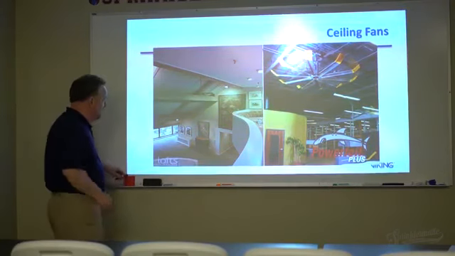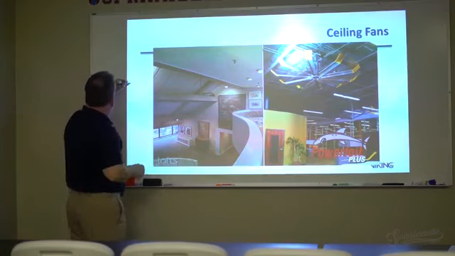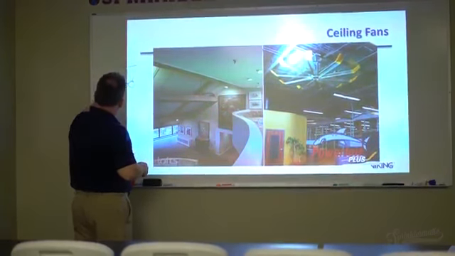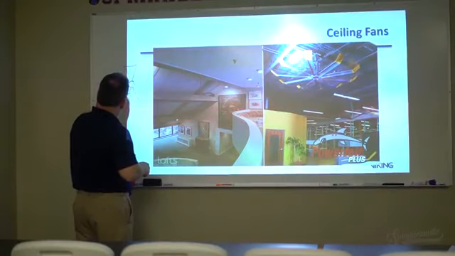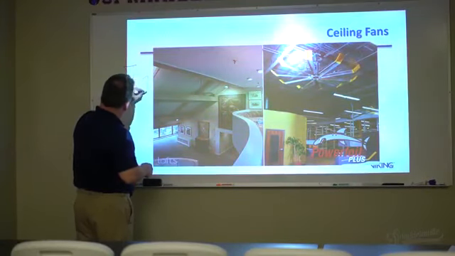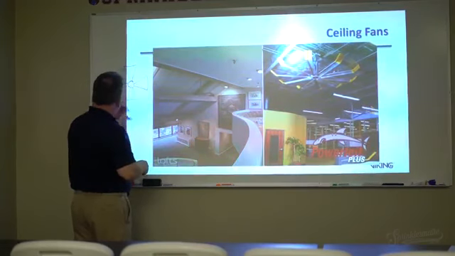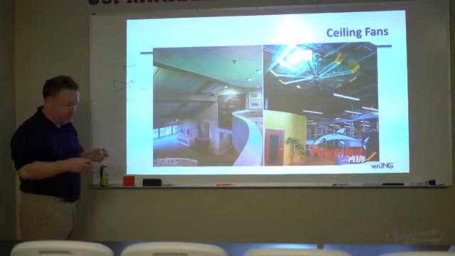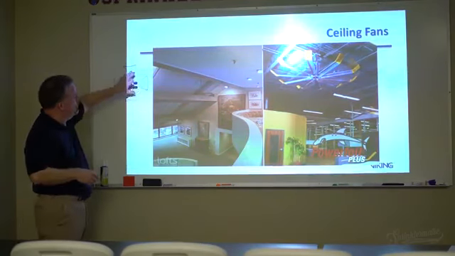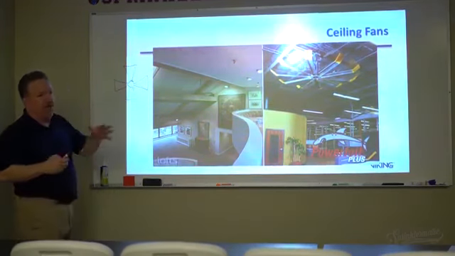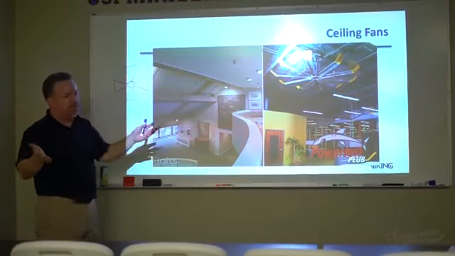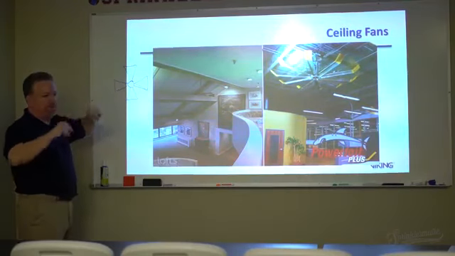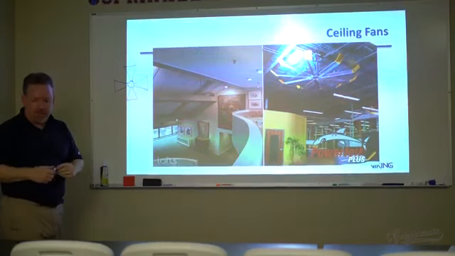So here's what we're looking at here. If you take a look at just a standard ceiling fan, a standard ceiling fan looks something like that. In fact, it's probably even thinner than that coming out. So basically the rule for these is, as long as it's not more than 5 feet in diameter and it's 50% open, you don't have to consider it to be an obstruction to the spray pattern.